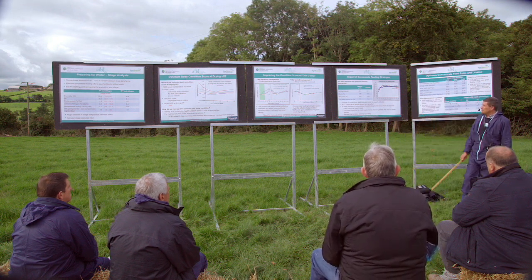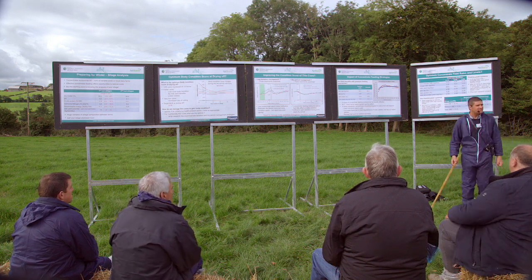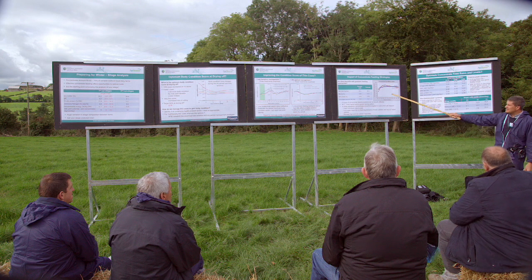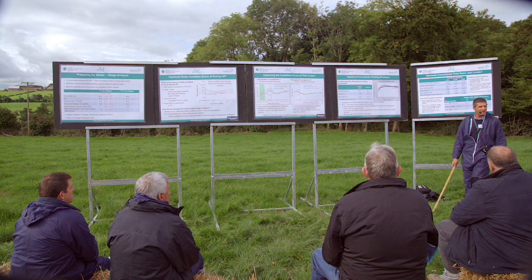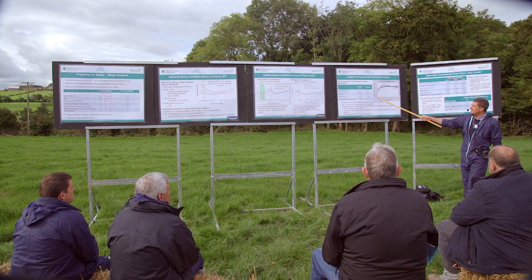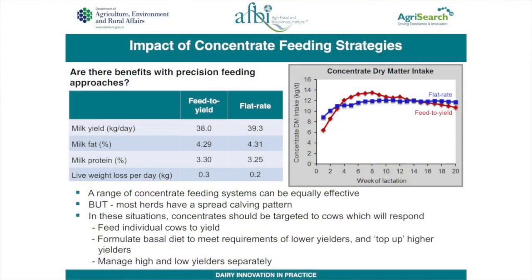Moving on then to once the cow has calved down, how do we actually feed concentrates to that cow? This is an area we've carried out a number of studies on over the last number of years. Mark Little, who's in the audience, did his PhD in this whole area, and this was just one of the studies. It compared a feed to yield system, where we fed a basal diet of silage plus concentrates that could probably support 22 to 24 litres of milk, and we then topped up individual cows on a feed to yield basis.